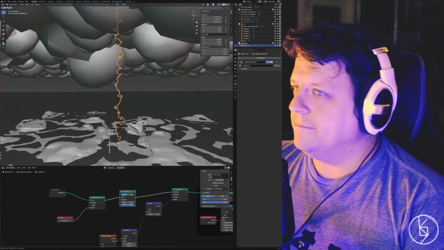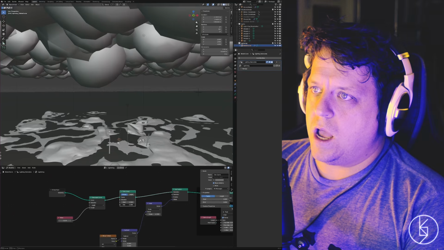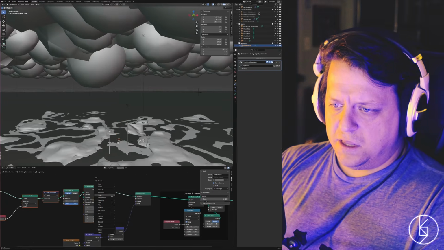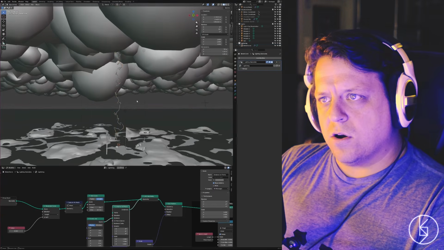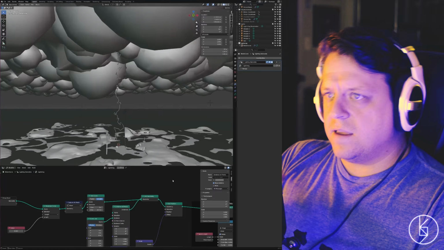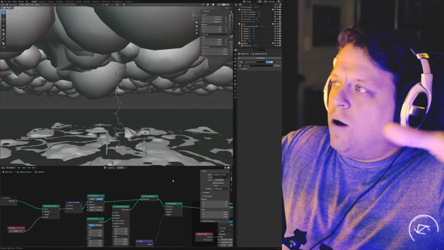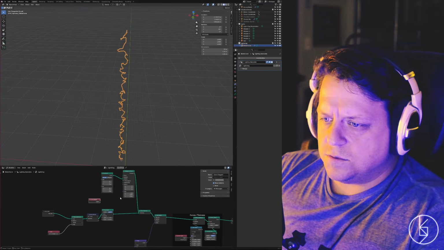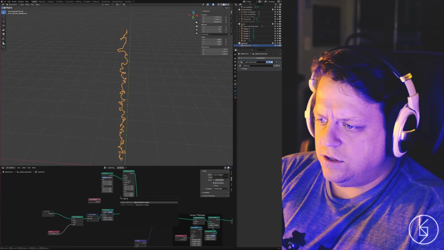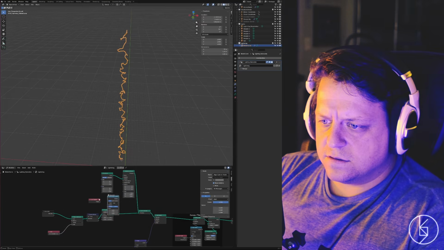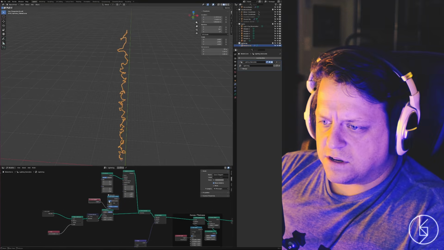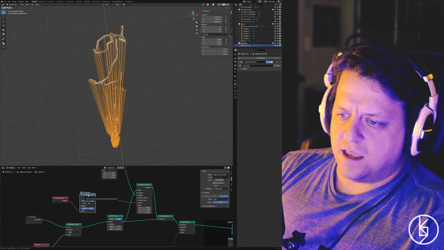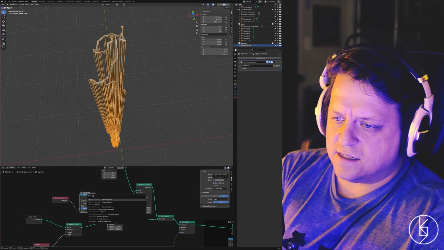So you're like, what? Okay, let's see here. We need to add instance on points, join the geometry. So what we're doing is we made our curve, and then we have to make a bunch of additional curves that come out of that curve. And we're doing that with just math, basically. So we need a curve tangent, align Euler to vector, plug that into the vector here, and then plug this into the rotation. We want to pivot off the Z, I think, but then we have to add a rotate Euler.